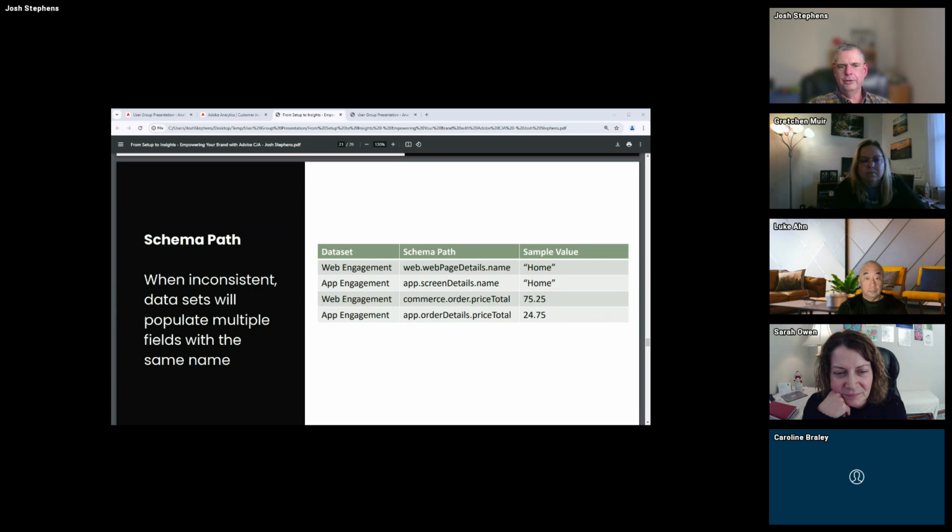Same thing for revenue. We've got a commerce revenue total, price total, and an app price total. What'll happen within CJA, since those schema paths don't match exactly, is if you pull those data sets in, it's actually going to pull in two name fields, one for web, one for app, and two revenue fields, one for web, one for app.